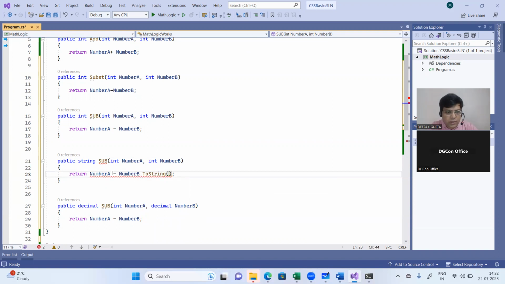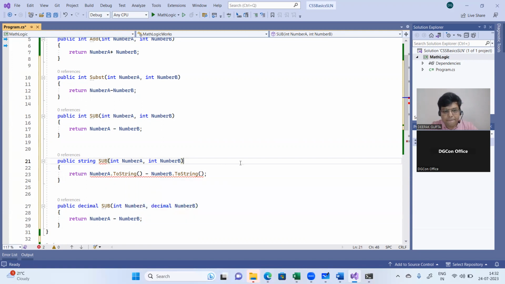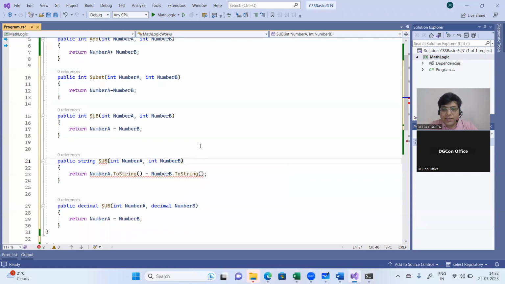Forget about what I'm doing internally. Think about this line. There's an error. If you try to read it, it says it's already defined. Well, you can say this line and this line are different, right?